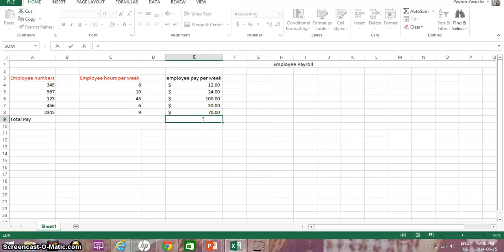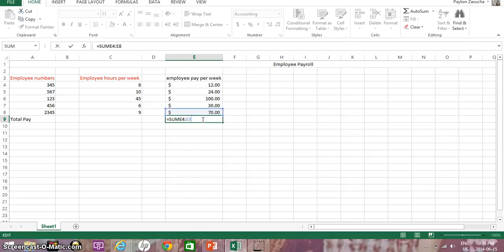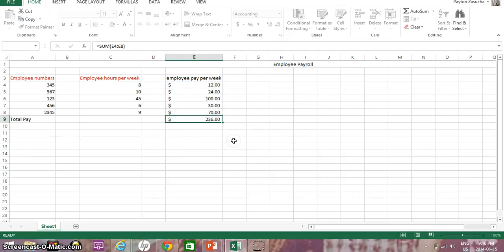You type equal, then SUM, and then you choose the cells it applies to: E4 to E8. You're going to want to make sure there's a space between SUM and E4. Then you press Enter, and it's going to give you the total.